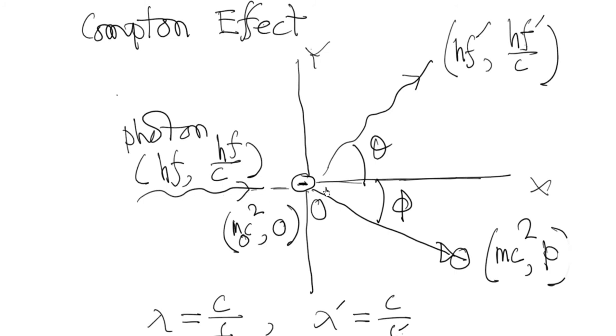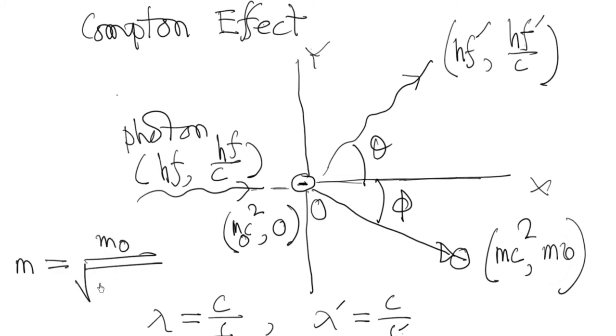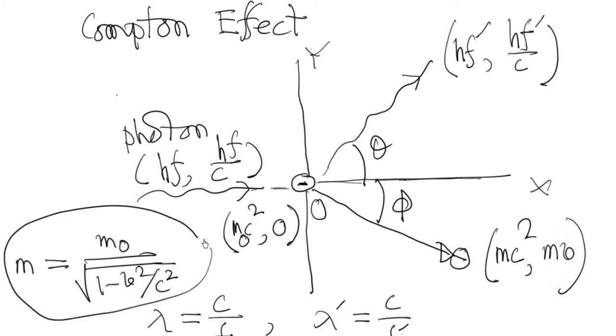Okay, so we are taking along x direction, and another component after collision is the component of the linear momentum of the electron. This is m into v, so instead of p, we can write mv. Of course, we will have to apply the relativistic m, which is m0 divided by the square root of 1 minus v square by c square. So we'll have to use this.